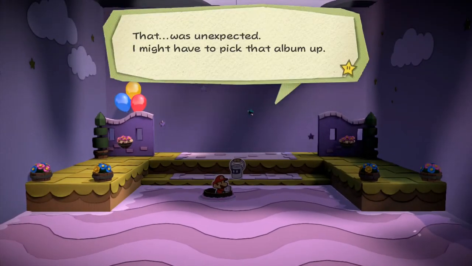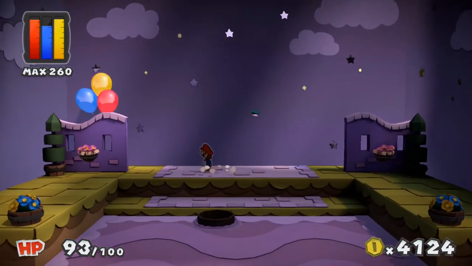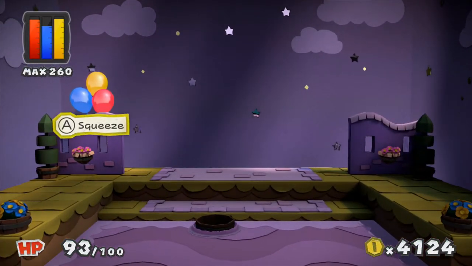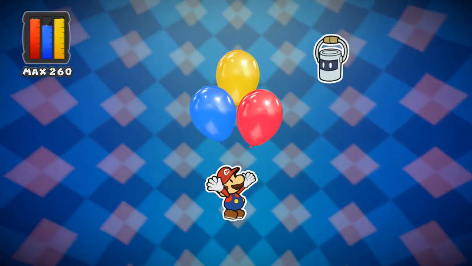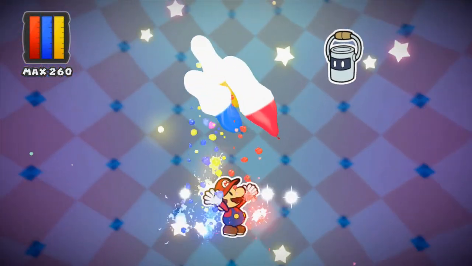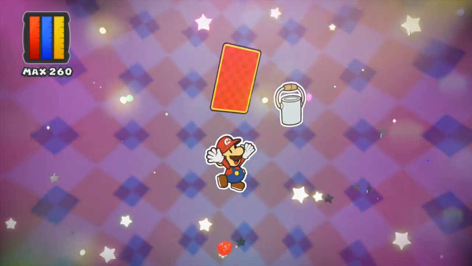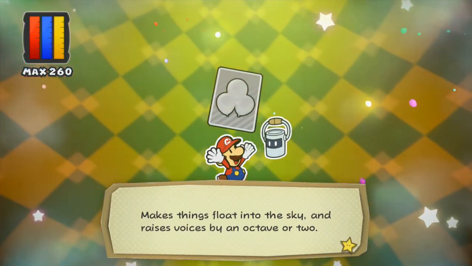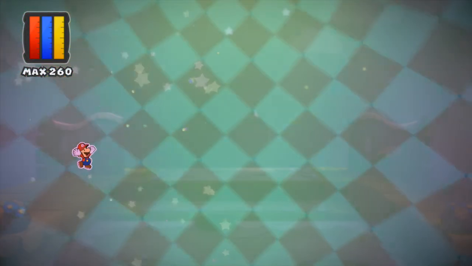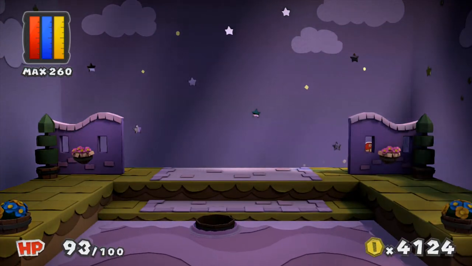That was unexpected. Might have to pick up that album. Coast is clear. Let's take a look around. Alright, so... Balloons! I don't know what I'm going to use these for, but I'm probably going to need them for something. So, hooray. They make things float into the sky and raise voices by an octave or two. Okay, so we got balloons.